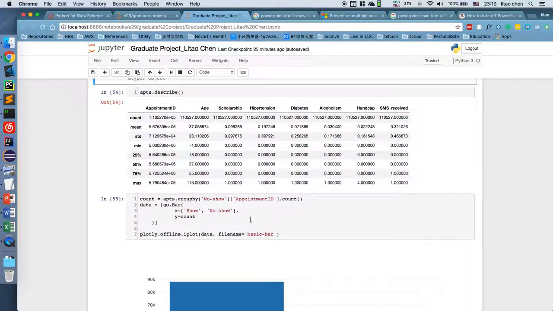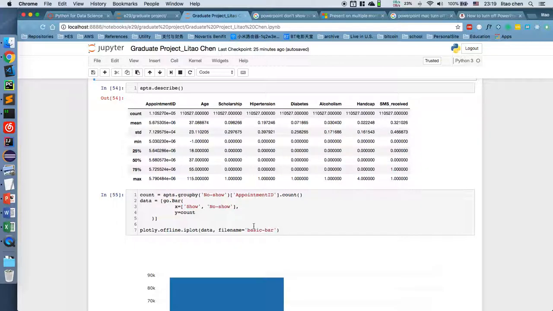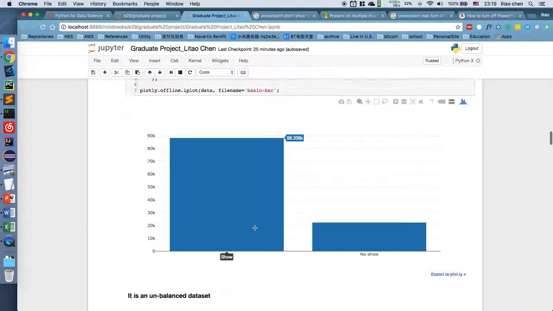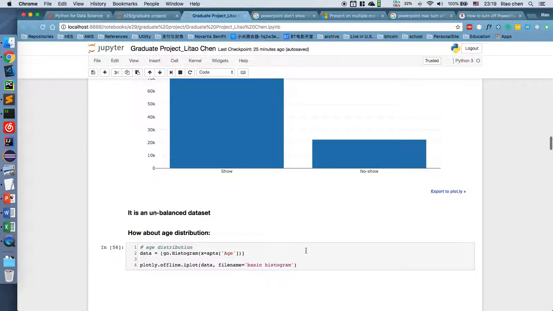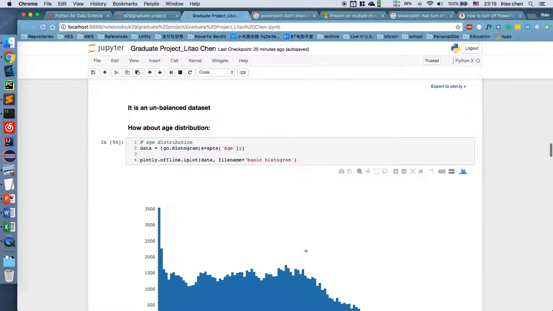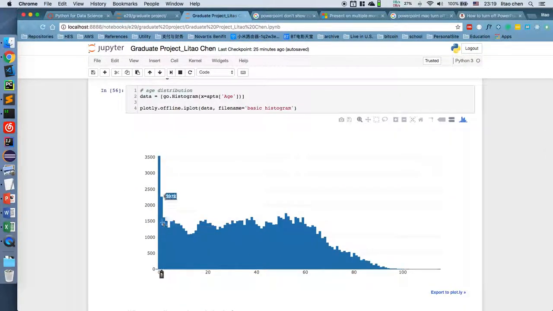And then let's take a closer look at the data we got. First, we can see that we have 88K records for show and only 22K records for no show. So this data set is not balanced. And how about age? We have many newborn babies, and then it goes up and down to the 80s.